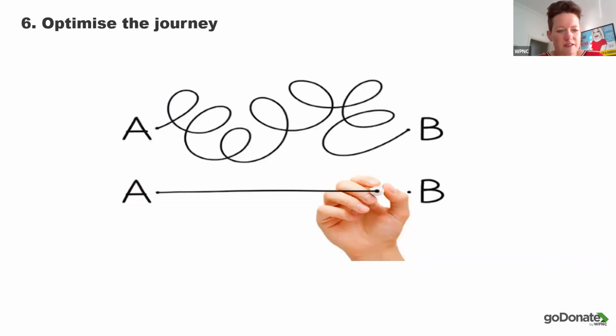Number 6 is around removing distractions, and optimizing the journey. So I get asked quite a lot about, should the donation funnel sit within our website or should it be separate? My advice would be that it should be separate, but however, make sure that the look and feel is very consistent so that users don't even realize they've gone to another website. The reason why we say it should be separate is because if you have it within your website and you've still got all the navigation at the top there that can navigate to other parts of your website, it's very easy to get distracted, and it's too easy for somebody to click away.